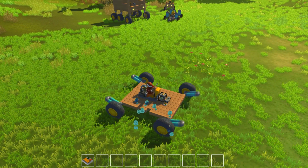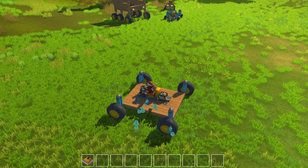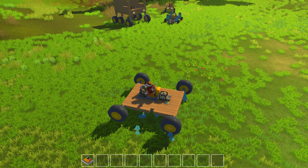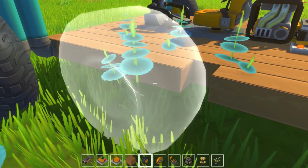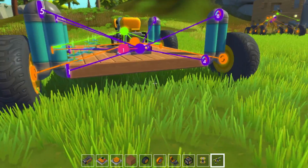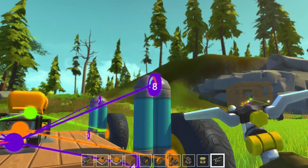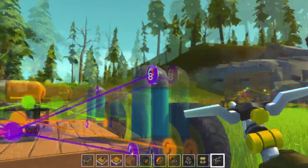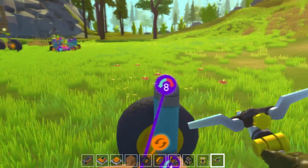So far, we've got this part of the vehicle transforming. But as you can see, it's not quite doing exactly what we expected. So that's totally okay. For some reason here, we lost a block. Let's put that block back. So now what we need to do, as you know, we have 2 sets of bearings. We have this inner set and then this outer set. So now we need to edit the outer set, which is going to correspond with 5, 6, 7, and 8.